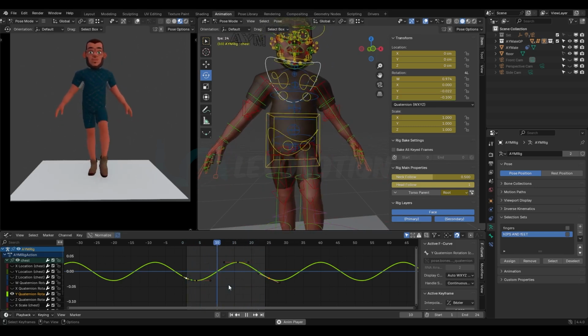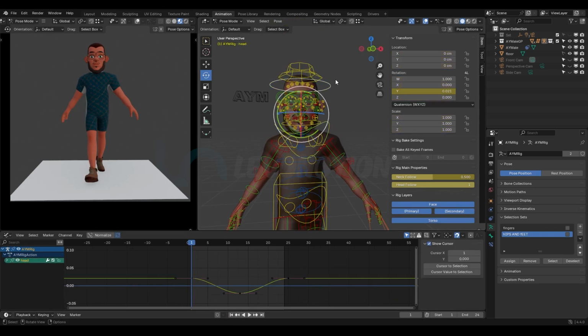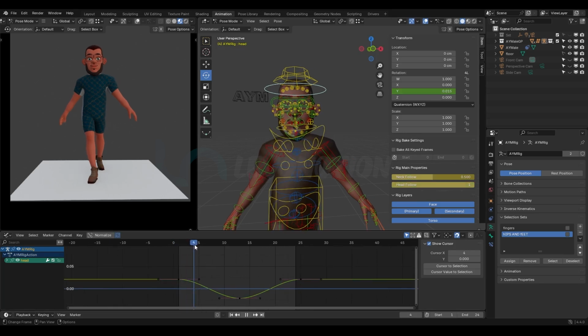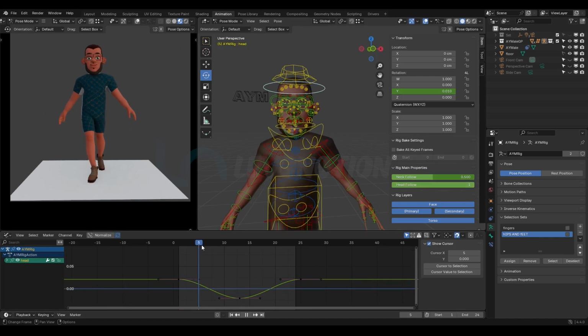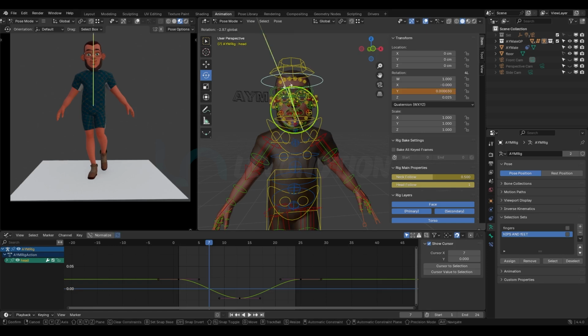So it's time to add follow through and overlapping action using the head control by rotating it about the Y axis as well. I want this to overlap, right? I don't want it to also happen on the down position. So I would like this to happen on the passing pose, which is on frame 7. So on frame 7, the rotate Y should go to the right-hand side of the character, so 0.003.